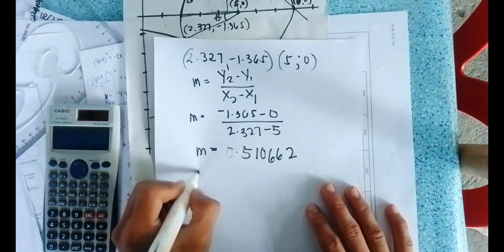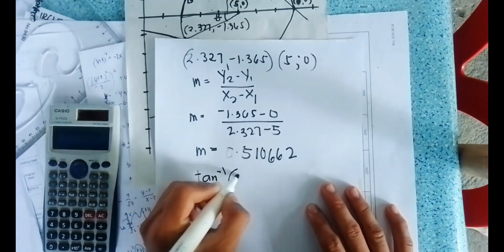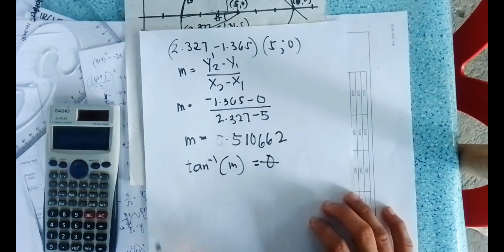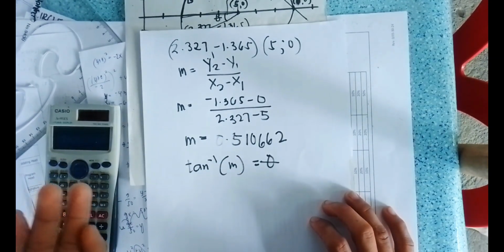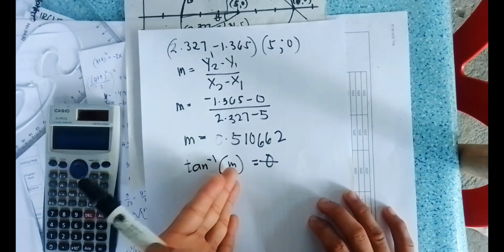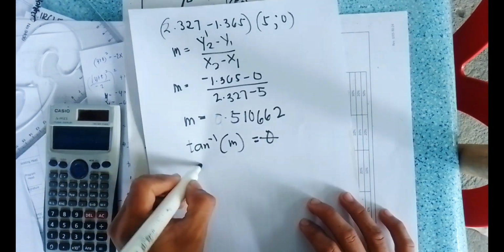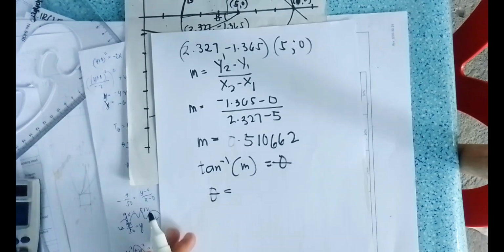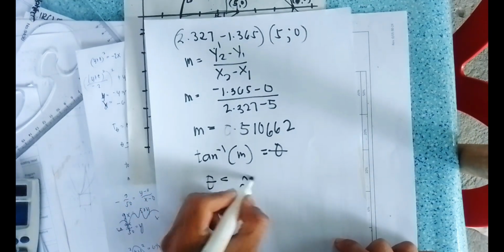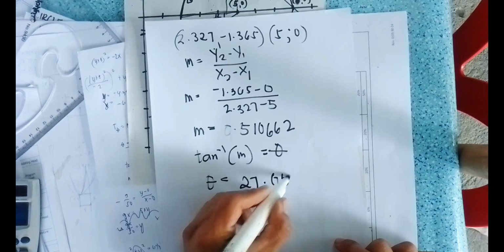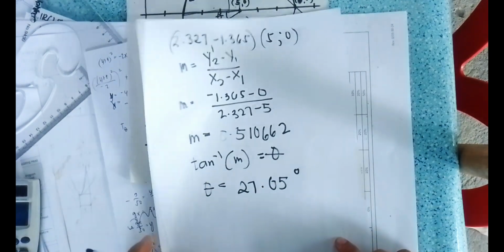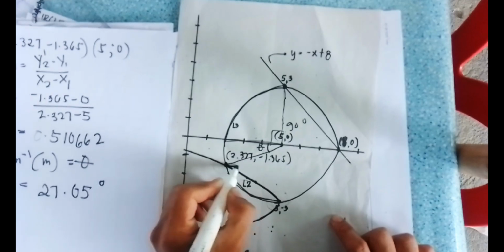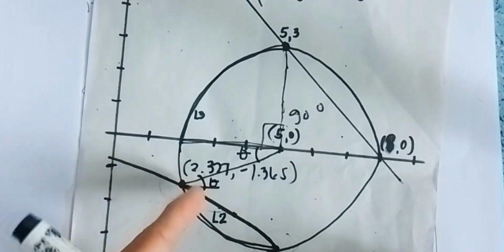Okay, so since we're going to find the theta here in our figure, what we're gonna do is simply arctan the slope and we will find the theta. In the previous video, you saw how to solve the theta from the slope, just the reverse. So your theta therefore is arctan of the slope, on the calculator. You will get 27.05 degrees. Okay? Therefore, the involved theta is this one.